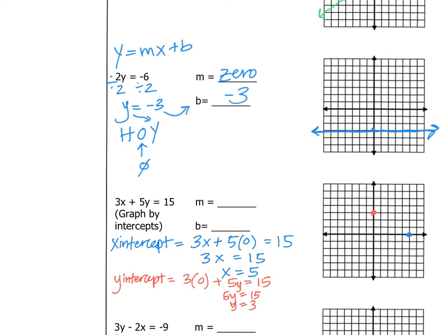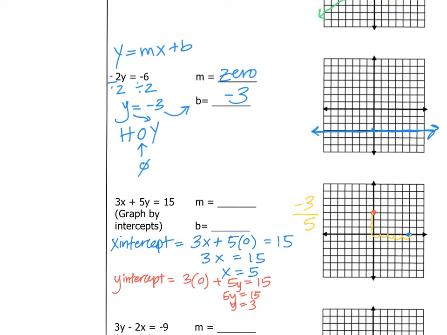Okay, I also want to find my slope because it is asking for my slope. So what you could do is start at your y-intercept. You could do this 2 different ways. You could start at your y-intercept and count how many points you go down, and that's your rise, but it needs to be negative since you're going down. So 1, 2, 3. So my rise is -3. It's negative because I'm going down. And then my run, 1, 2, 3, 4, 5. It's positive because I'm going to the right. Right is positive. So that's my slope.